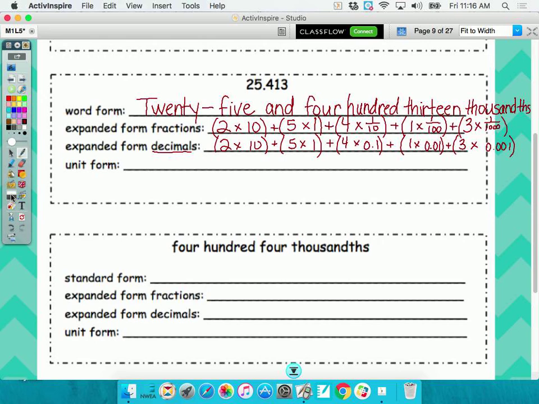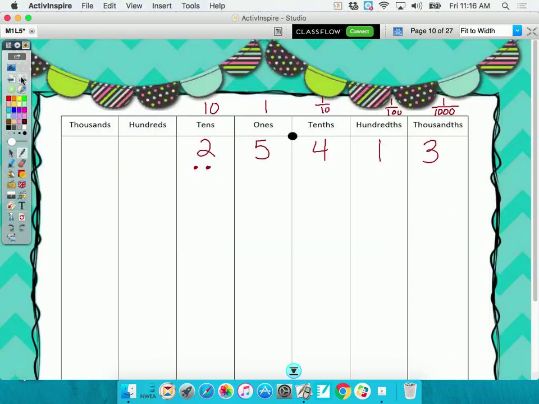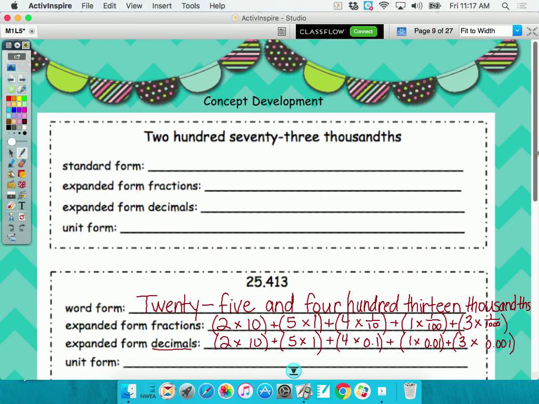Let's keep 25 together. So 25 what? 25,000. Rustin says ones. Let's see if I agree with him. So he's saying 25 ones comes before the decimal. Now if that rule I told you about, where the last digit I say is in the place value I say, is he right? 25 ones? He is. So we'll write 25 ones.